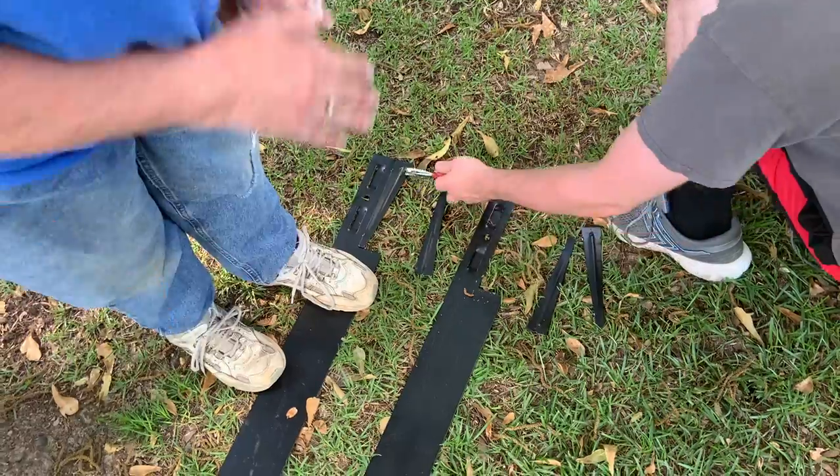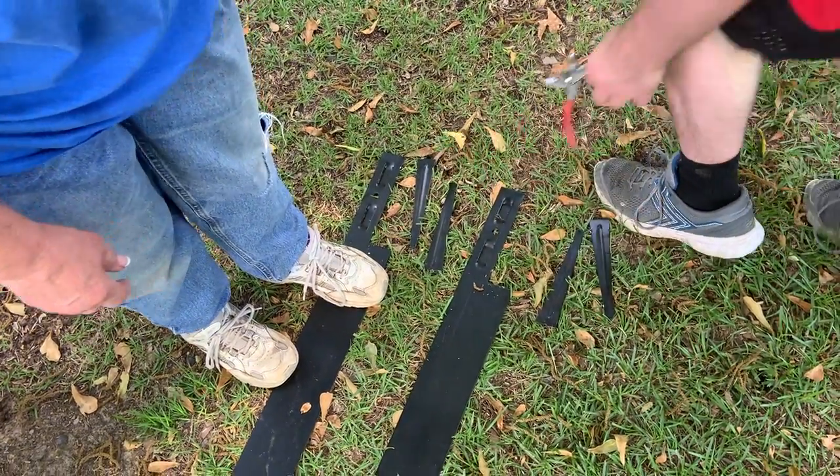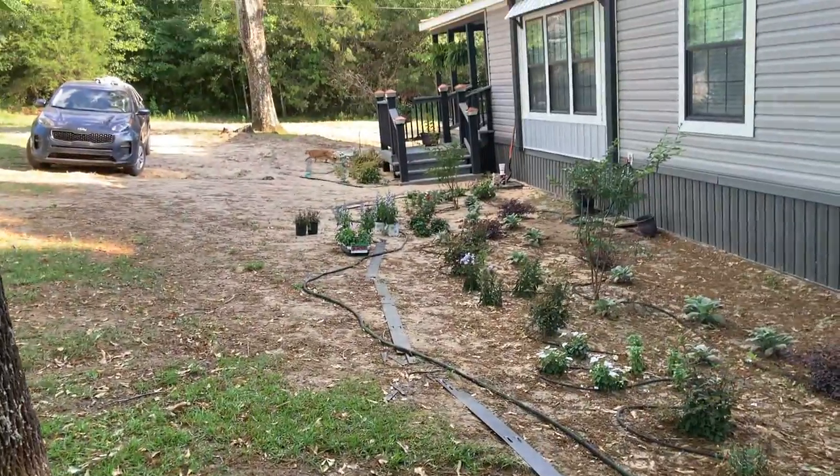And they've done all the ones on this side pretty quickly. It took about 10 minutes. I guess we'll go do the ones on the other side.